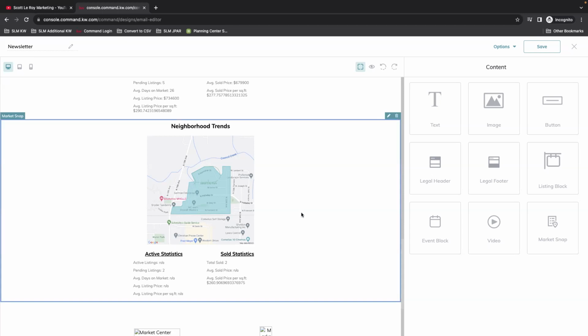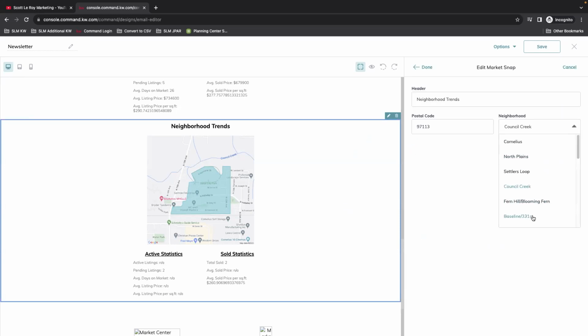So if you're sending this to a very targeted client, that may not bother you. But if you're sending this to a generic market in your database, you may want to check on that, make sure everything looks the way you want.